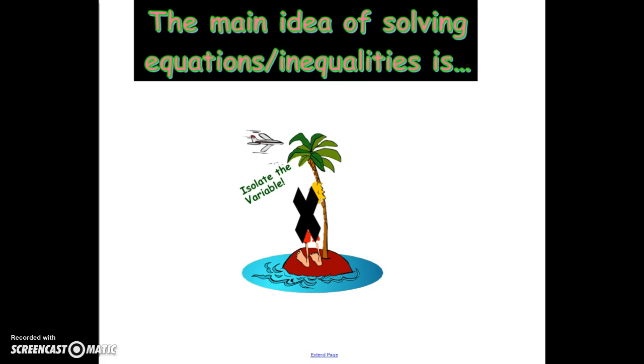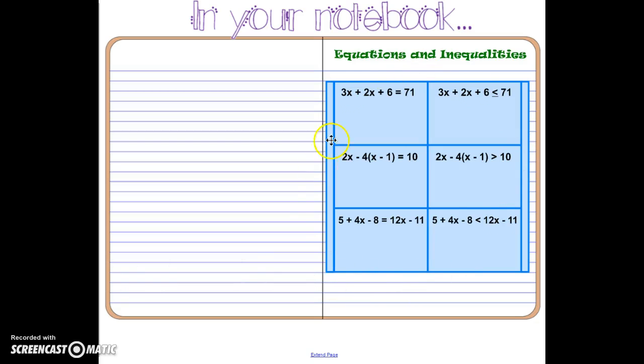Just so you know, tomorrow when you get to class, you'll be getting something that looks similar to this. It's going to go into our notebooks. We're going to make these into little flaps. So on the front, you're going to begin solving each one of these just like we did today. Underneath, you're going to have a place to check and do your number line.